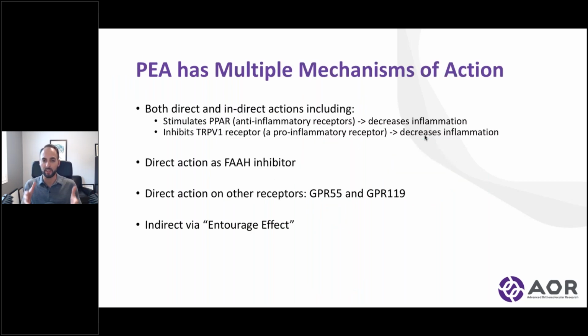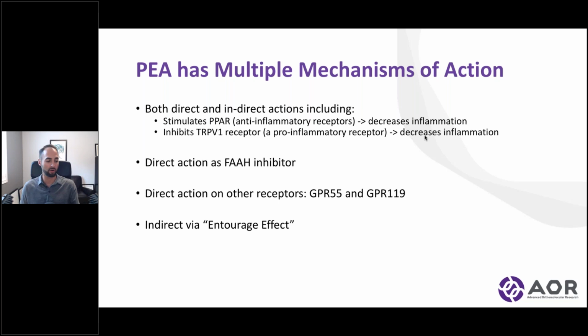So this is more for the geeky part of us, and we're going to get into some of these in terms of how they apply. But basically, when you stimulate these receptors like PPAR and the TRPV1 receptor, what it does is ultimately decreases inflammation. These are receptors that regulate inflammation. And then another way that it has its beneficial effect is that it regulates the breakdown of our body's own endocannabinoid systems. This is really important because it keeps our own endocannabinoids in that receptor longer.